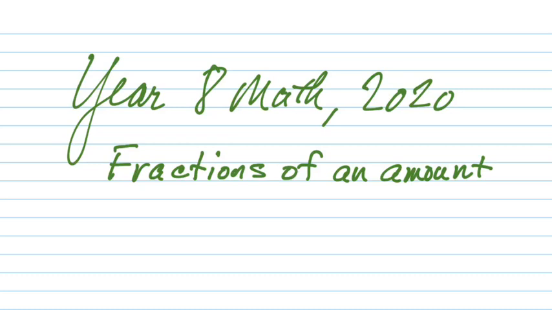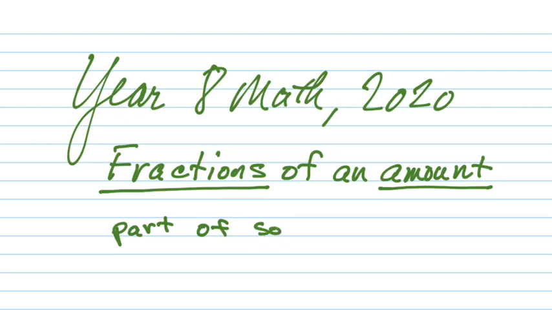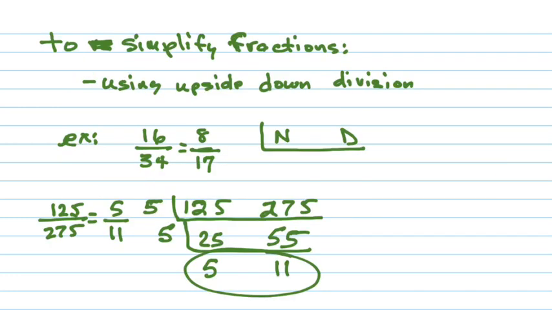Okay. So that's what we're talking about by having fractions of an amount. That means part of some number. That's all we're talking about. We're going to have part of some number. And you do this all the time without thinking about it when the fractions are easy. Like half of something. What's half of 8? 4, right? Because you don't think of it as a fraction, you think of it as divide by 2, exactly. And that's what we're going to be looking at when we're talking about these parts.